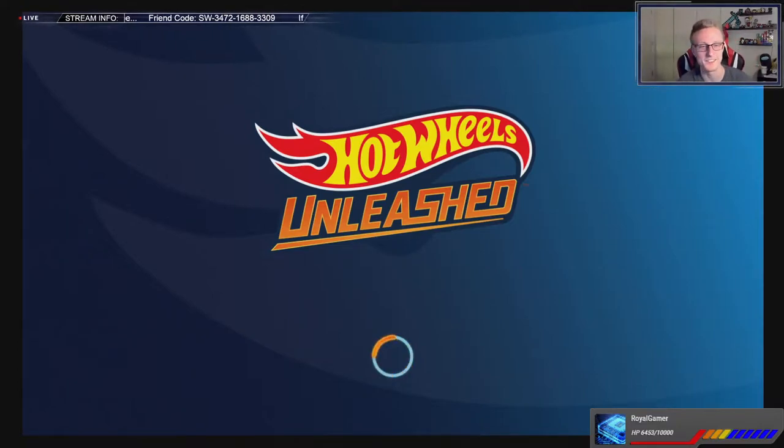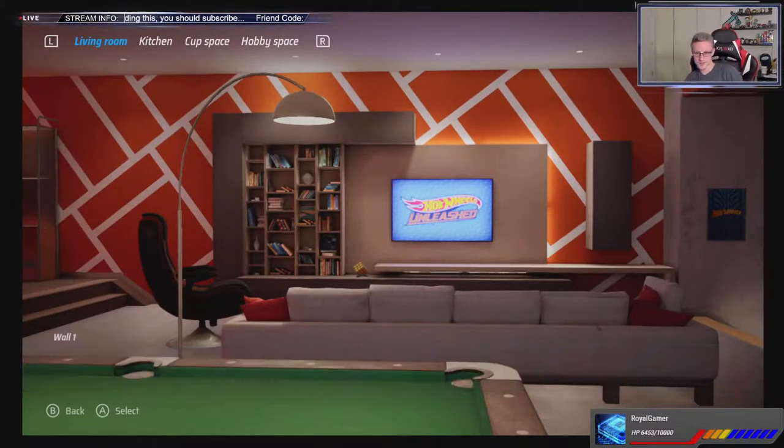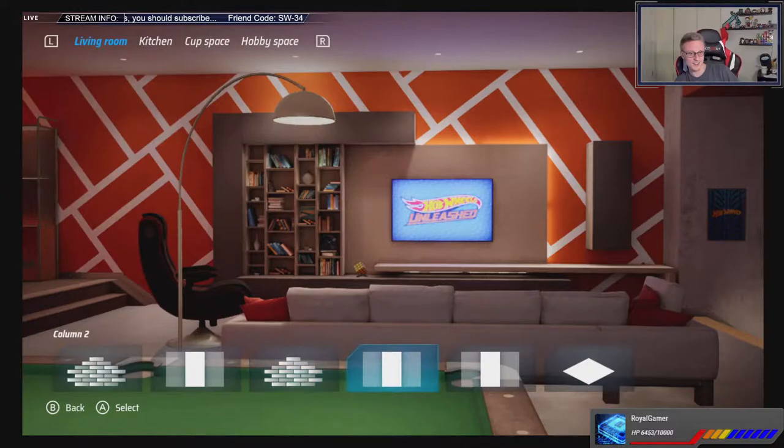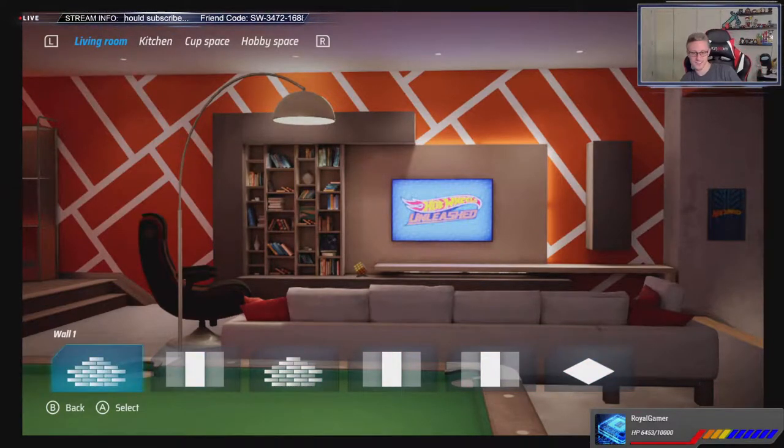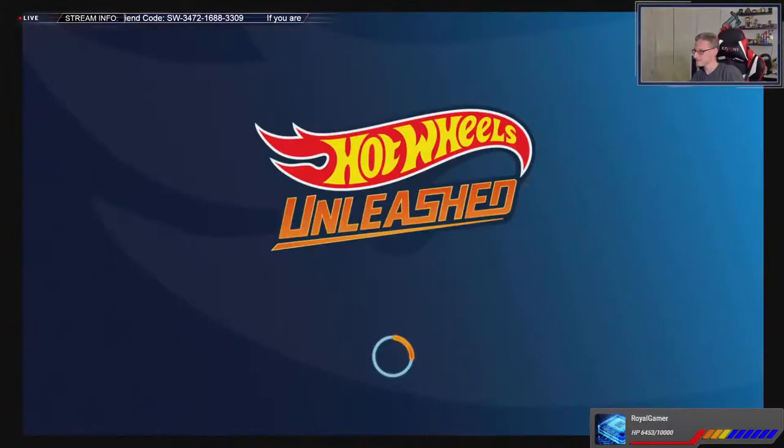Ah, that's that. Indeed it is. That's Hot Wheels. We'll let it load and do its thing here. There we go. You can actually adjust what you want your basement to be, so you can adjust what the walls look like and things like that. You can adjust the room that you're in. There's a whole lot of different things you can do. So that's basement.